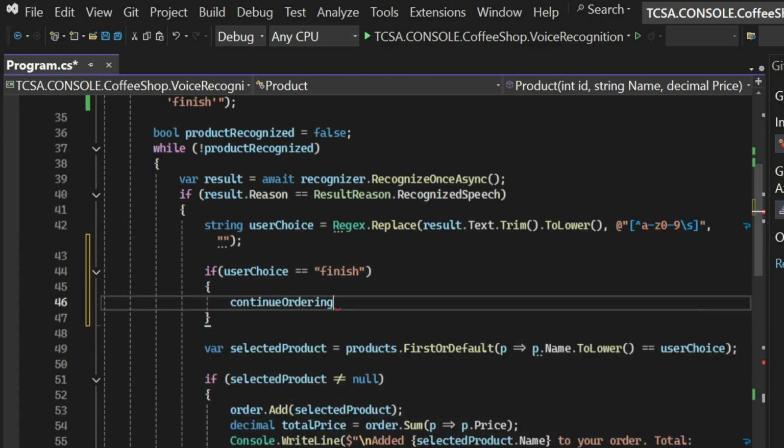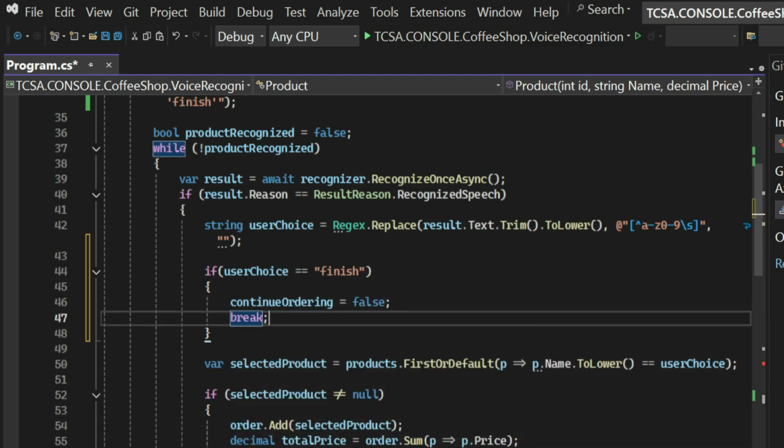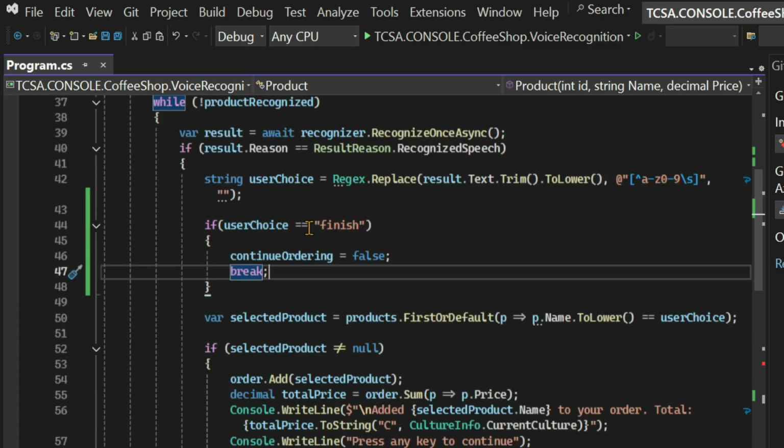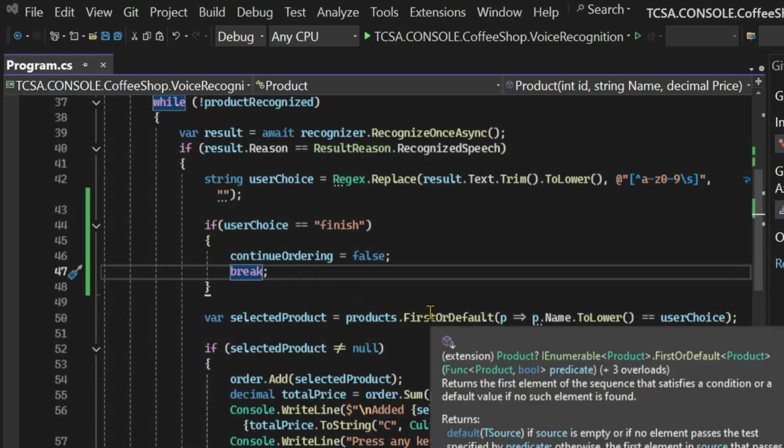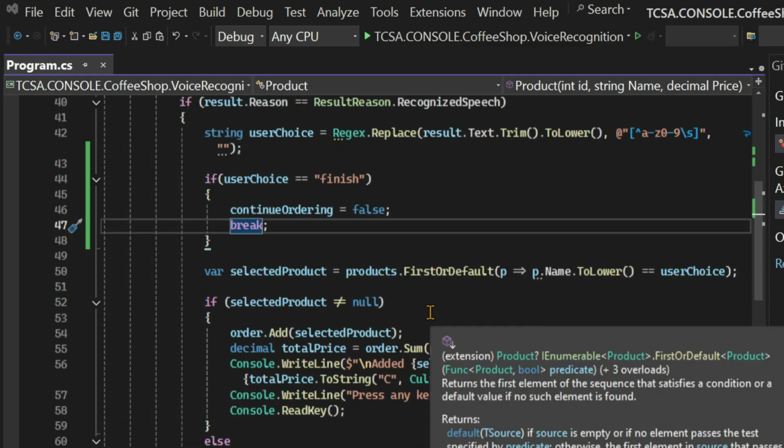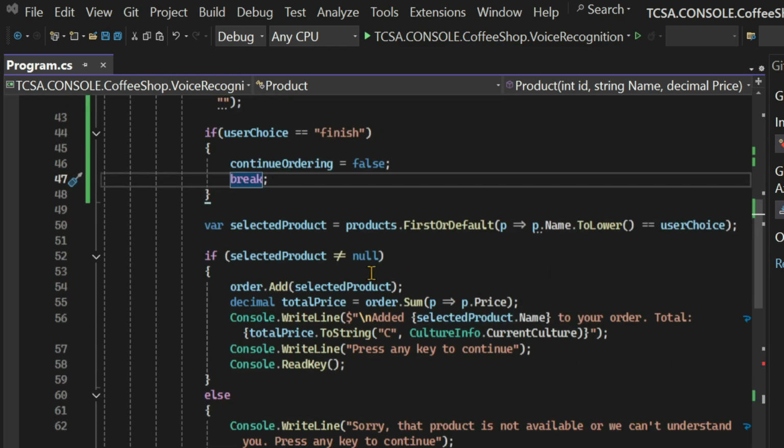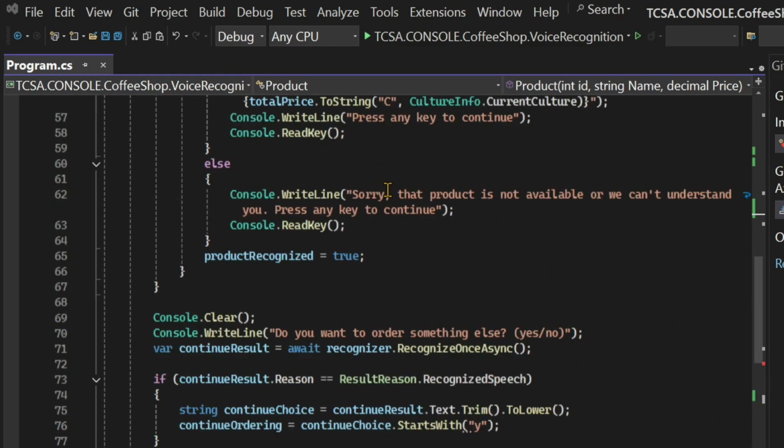So that happens in line 44. Before we check if the answer matches one of our products, we check if the user said finish. If that's the case, we're going to exit the loop with the break, but we're also changing the continue ordering boolean to false so that it exits the outer loop as well.